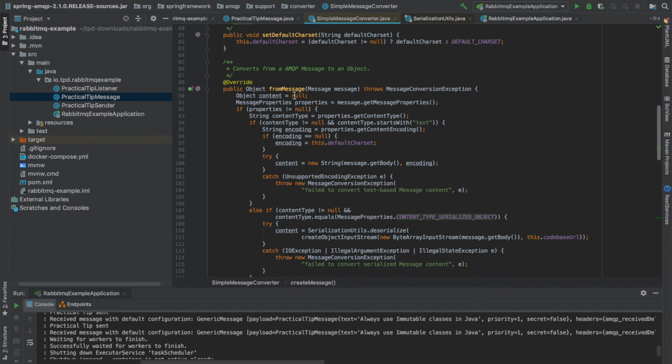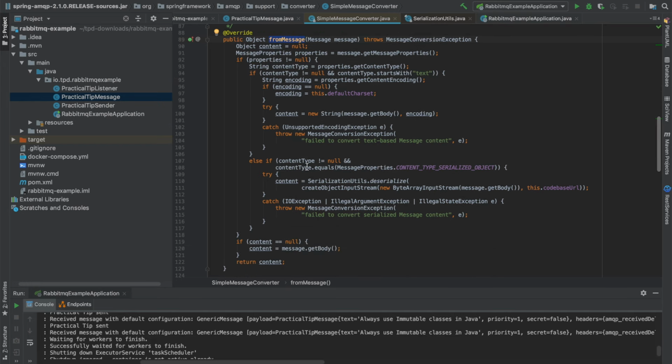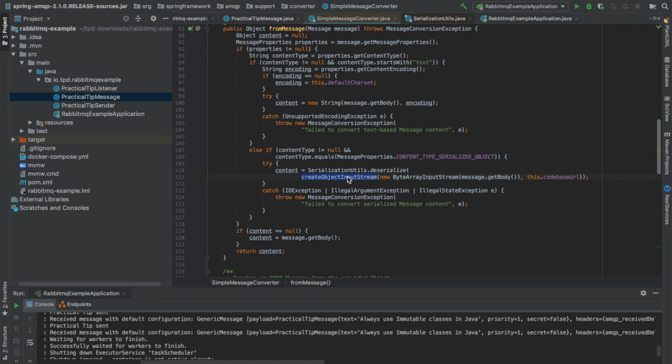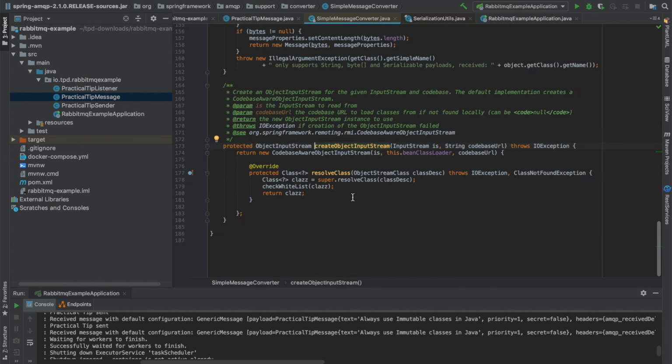When deserializing a message using from message, it will go through this branch. Content type is not null, and content type is an x-java-serialized-object, and it will just use the deserialize method to do this. The interesting part is that it's creating an object input stream, and for that it needs to know what is the class that is going to be used to map that message, and that's being done by the method resolve class.